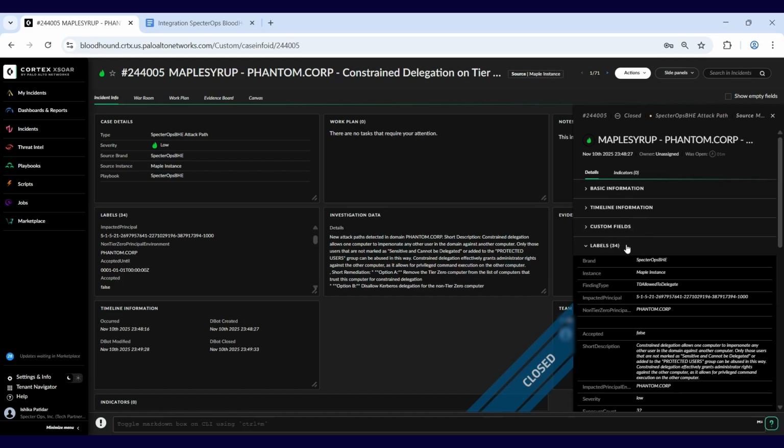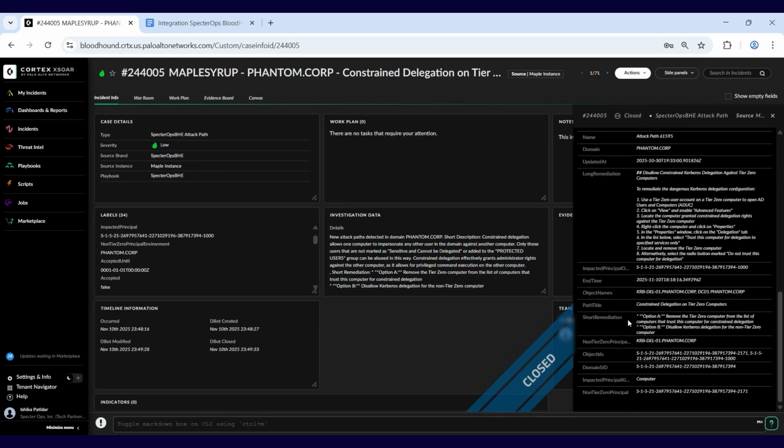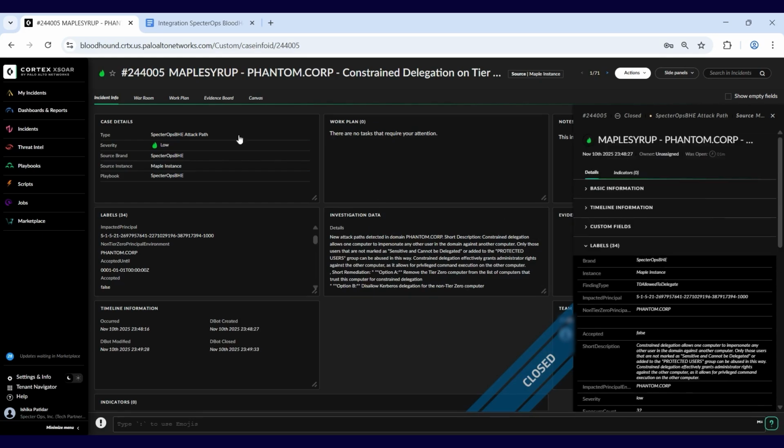In the labels we can get all the information regarding the attack path. We can see details over here, and to check the playbook associated with this incident and to get the details, we have to click on work plan.